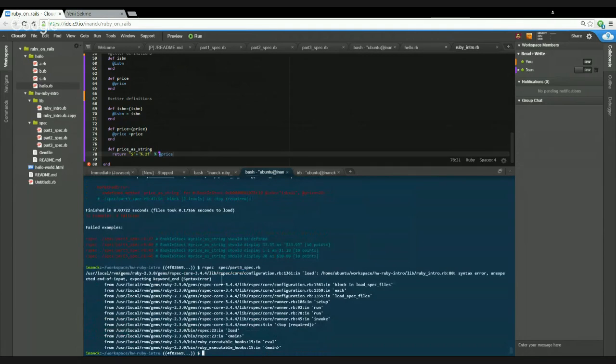It has some syntax error. Really? Yeah. Where? There is a red cross, you see, at the end of your code.